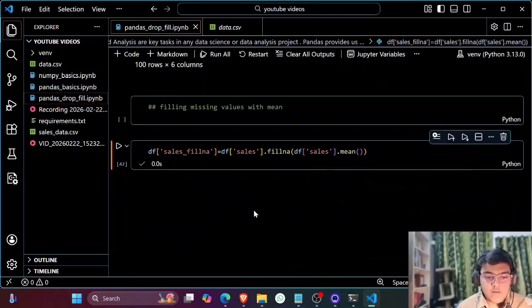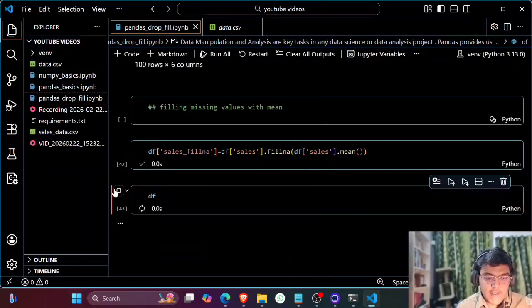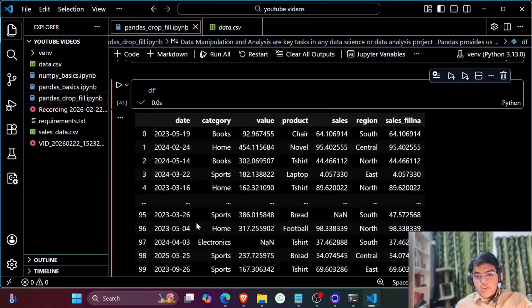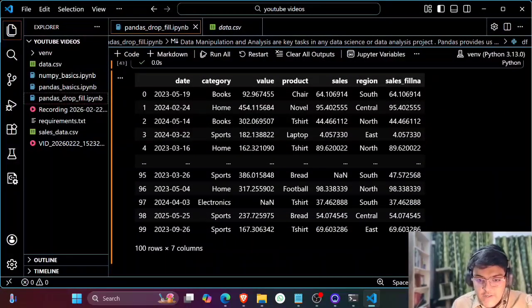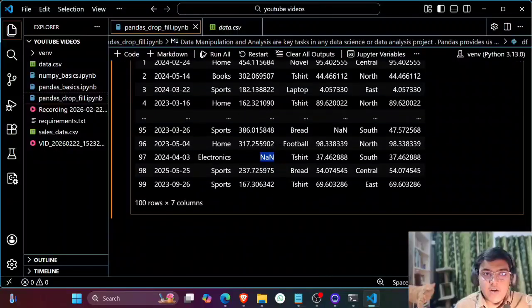We'll run this command and look at our df. We have another column, sales_fillna, and you can see that the NaN value in sales has been replaced with 47.572568. We didn't handle the NaN value in value, which I'll show you right now as well.